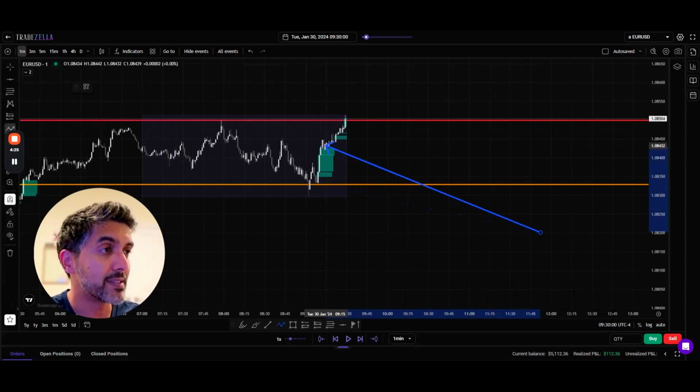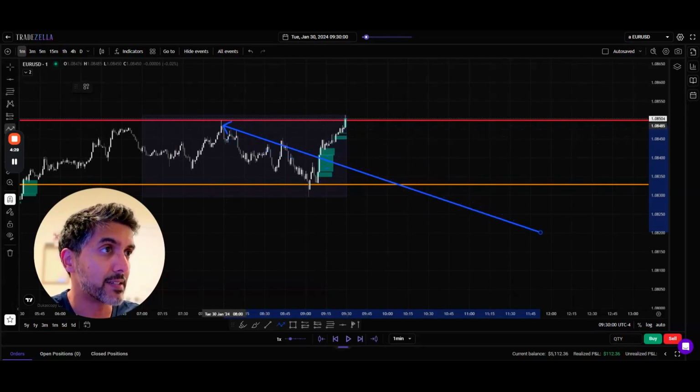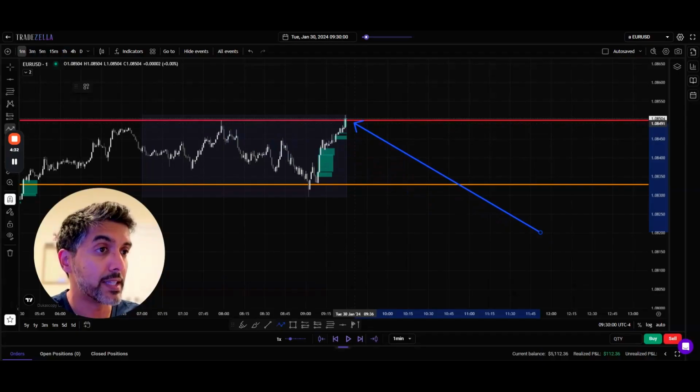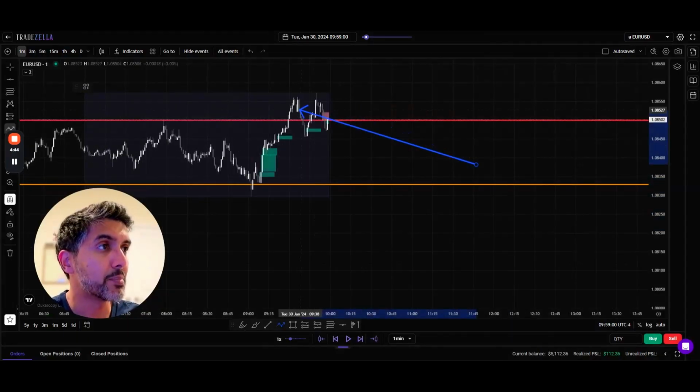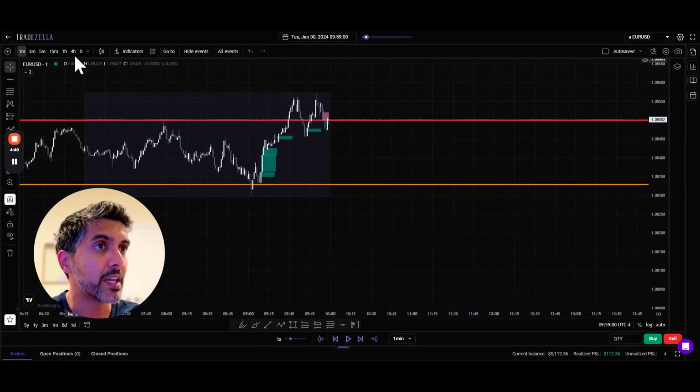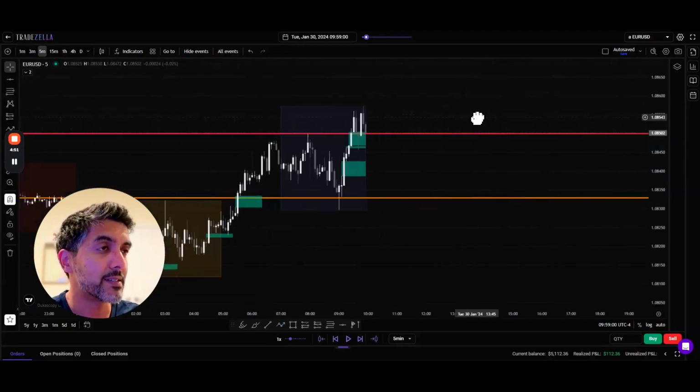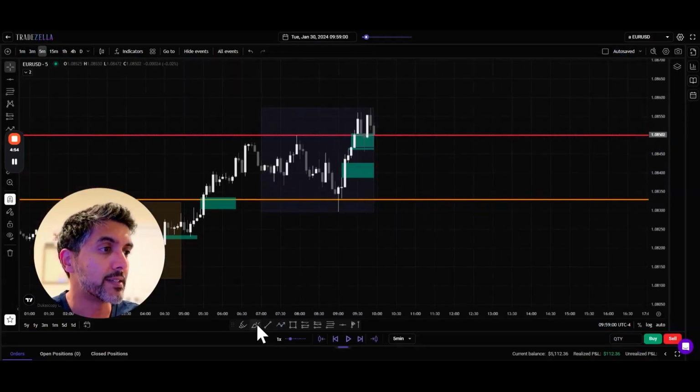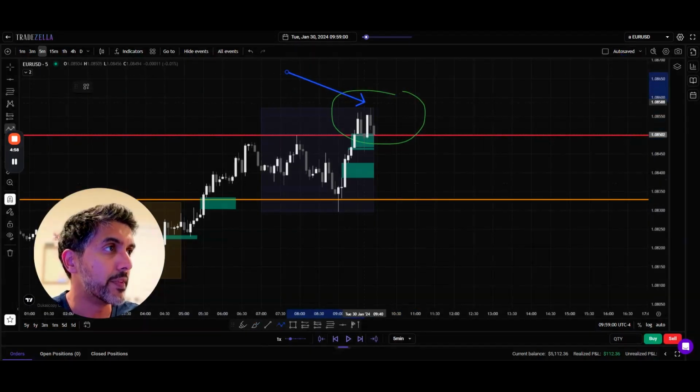This is our key level because this is where we see the aggressive displacement to the top side that creates that mitigation of our initial key level on the 15-minute. Let's play price out and see what happens. As we can see, price pushes down and then comes back and actually liquidates this high. If we jump to the 5-minute, we can see this a little clearer and zoom in, where we can see right here that this high liquidates these equal highs.